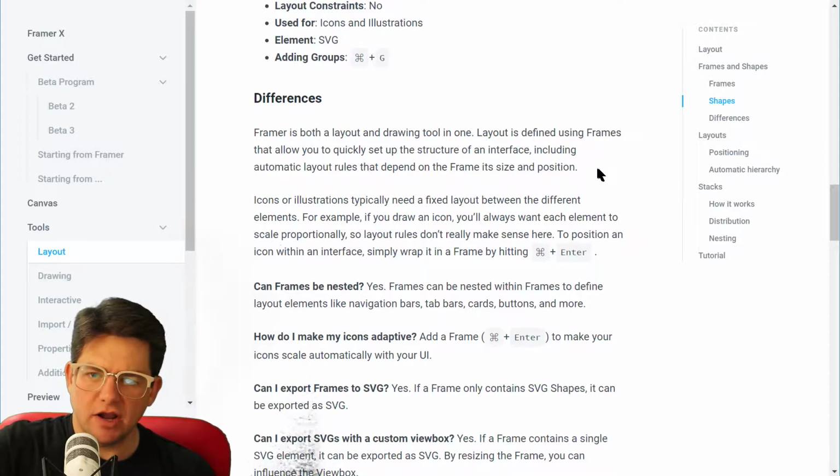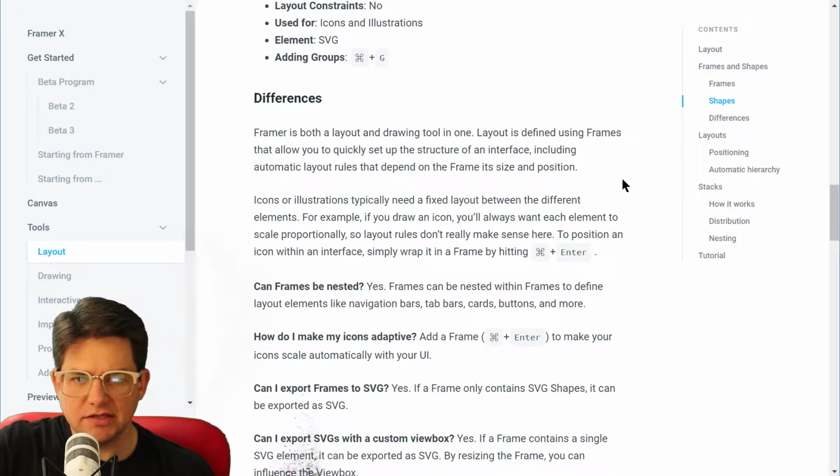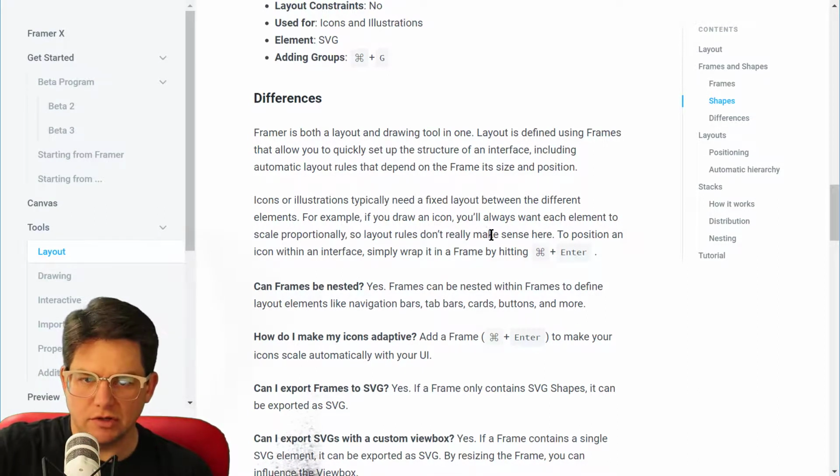Layout is defined using frames that allow you to quickly set up the structure of an interface, including automatic layout rules that depend on the frame, its size and position. Icons or illustrations typically need a fixed layout between the different elements. For example, if you draw an icon, you'll always want each element to scale proportionally, so layout rules won't really make sense here. To position an icon within an interface, simply wrap it in a frame by hitting Command-Enter.